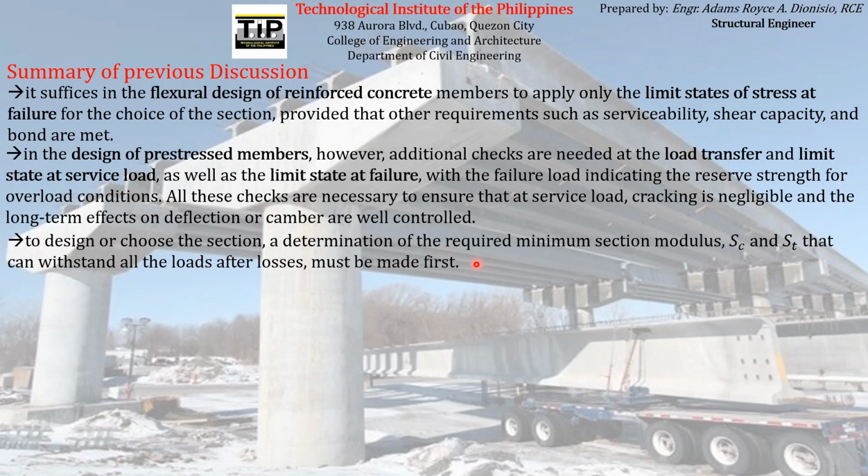So at service load design, we are finding a particular section that has a section modulus greater than or equal to the section modulus required to withstand all the loads that are supposed to be carried by the member that we are designing, even after the pre-stress losses have already occurred.